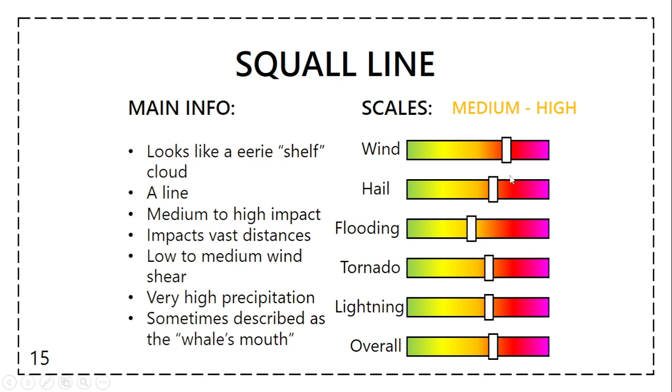Hail, you do tend to get some of this. Not always, but sometimes. Flooding, not really. Not as bad as a multi-cell, but still you do get a period of very heavy rain. Tornado, you are actually quite likely to get tornadoes with this, especially if it's a squall line in the USA. A squall line in the UK, maybe up to that green or yellowish region, because it doesn't have enough convection. But a squall line tornado inside the USA is quite likely. Talking about the UK, it's going to be somewhere around down here.